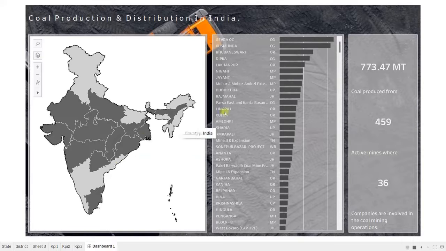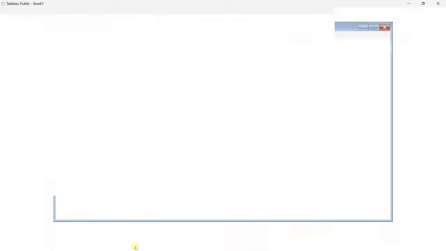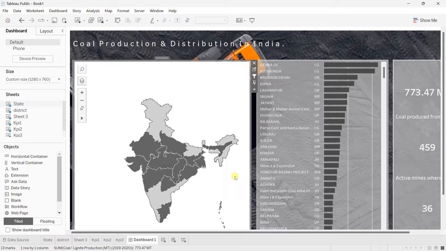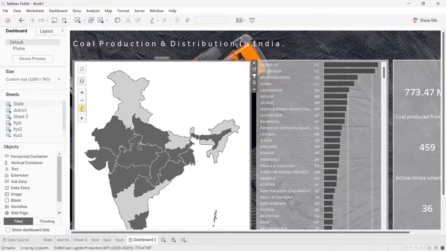So this is the first dashboard, and then there will be another dashboard that will contain different charts and visualizations, which we are gonna create now. For that, we are gonna duplicate this and we'll call it dashboard 2, and these will not be used, so we'll remove everything.